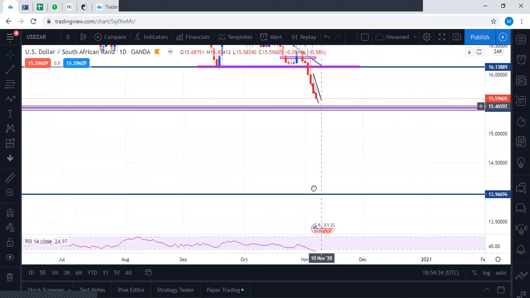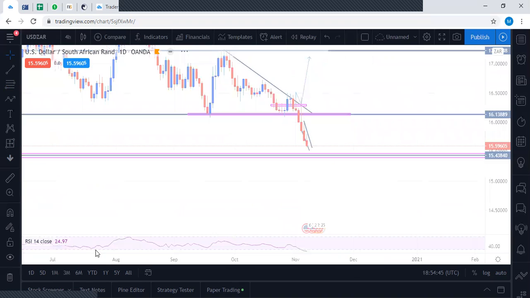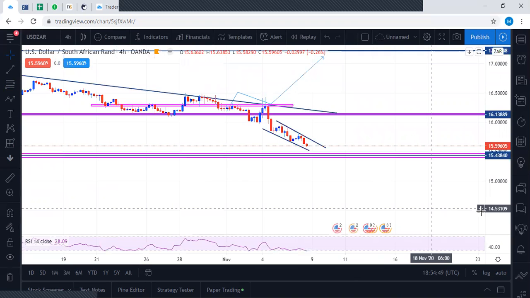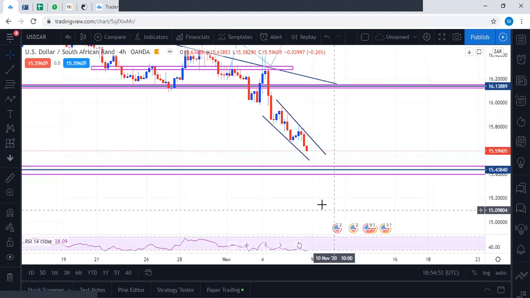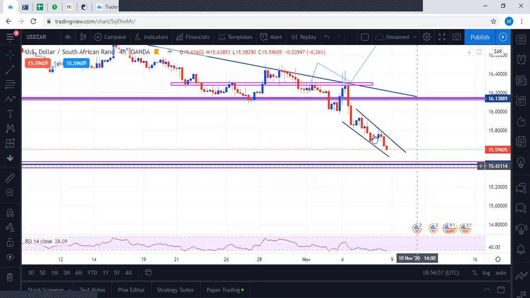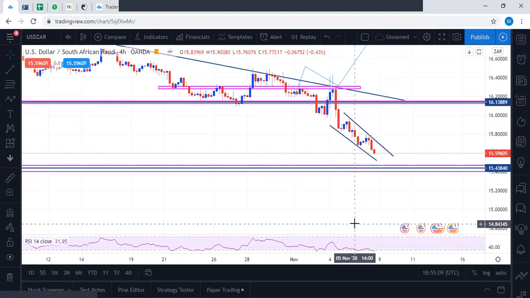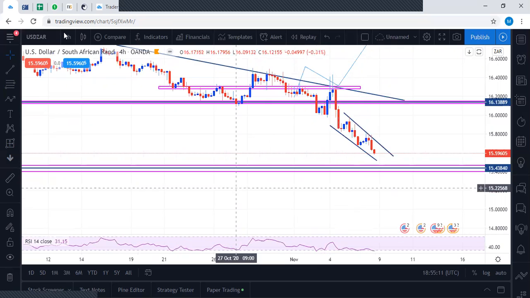If price comes here and gives me some kind of rejection, I'll probably find that it's going to go to the upside. I'm going to be going in the longs, I'm going to be buying. This will actually be going with reversal, trading reversal. As you can see here, there's a divergence as well. You can see the candles forming a descending channel, and here is forming some kind of higher high and so on. I don't need to put lines there, you guys can already see it. You can go to your chart, put in your RSI 14 period and watch how it goes.